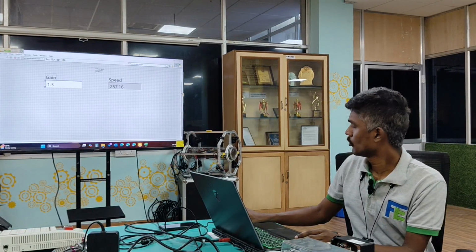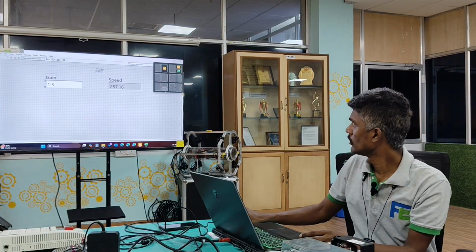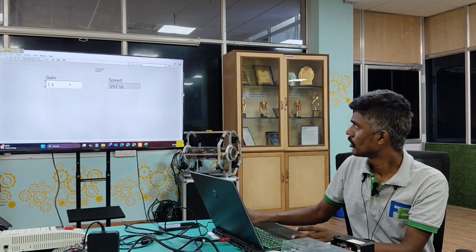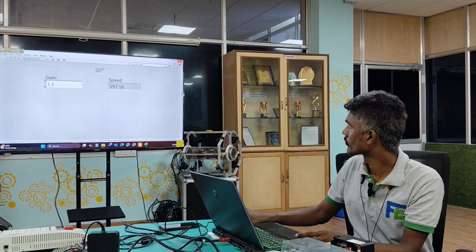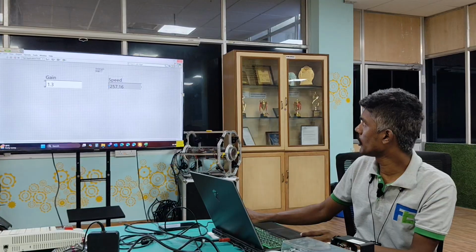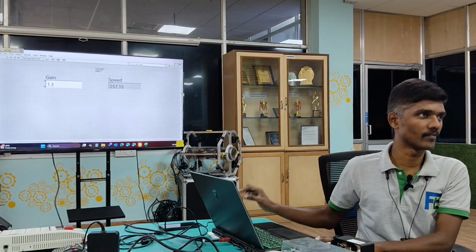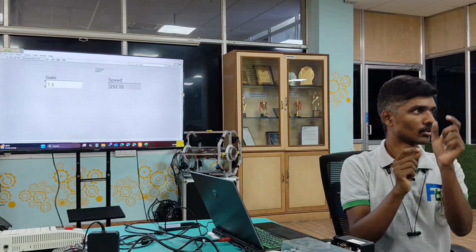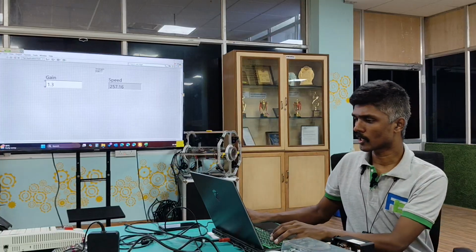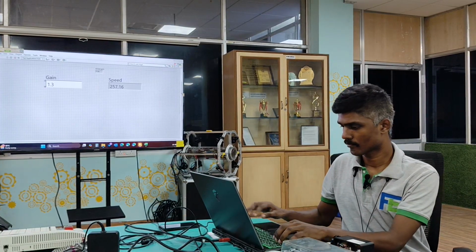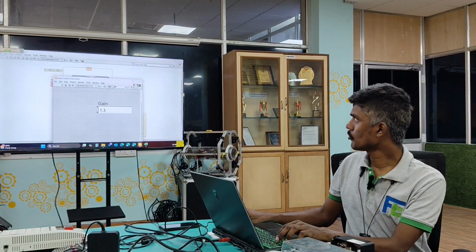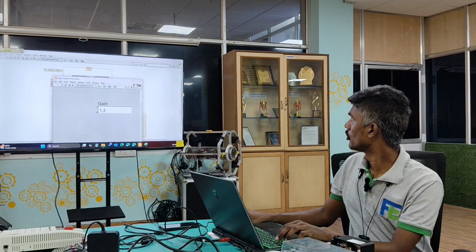So left click one of the square blocks available in your connector pane. For example, I am taking the first one. It will be black in color. Go to your gain, do a left click, and then click on the other block, the right side block, and connect it to speed. If I connect these two blocks, it means those variables will be kept as input and output for your sub VI. Save your program. I saved this file as motor model. So I have one input and one output.